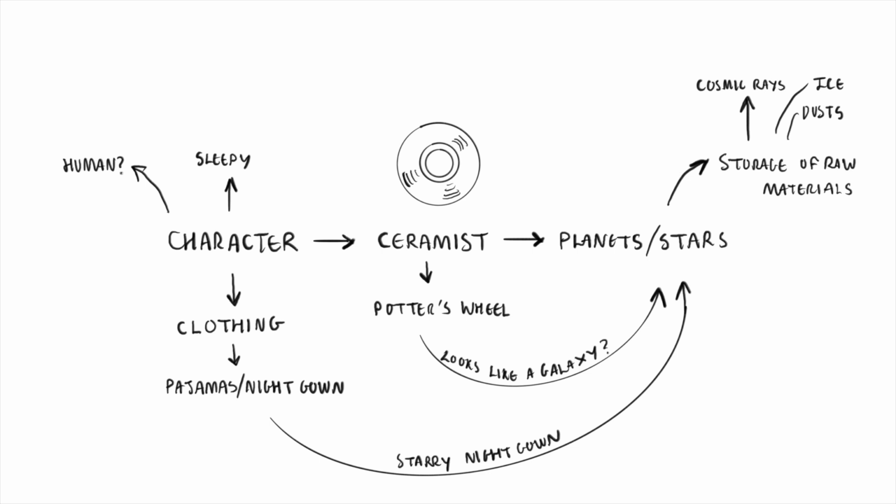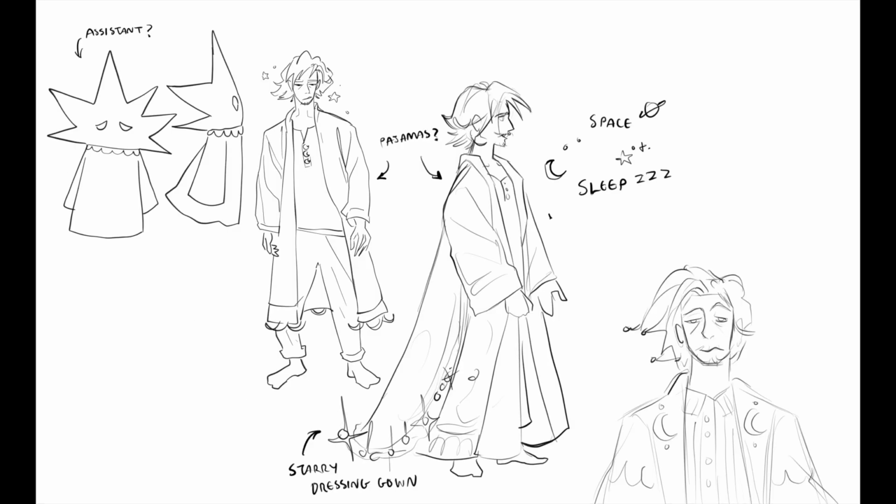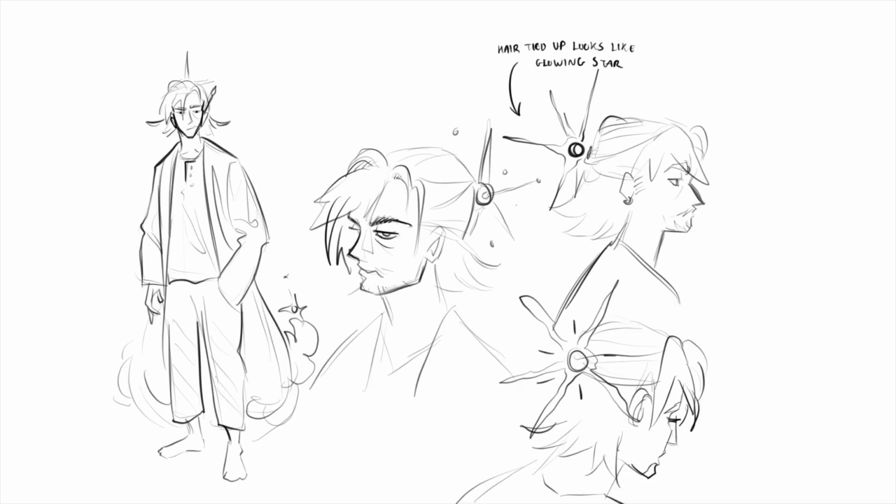After I get all my written ideas down, I like to move this into the visual thumbnail stage so I can see how these ideas actually look, plus how I can expand off of them before committing to a final idea. I kind of knew straight away that I wanted my character to be almost just like a regular human to contrast with their fantasy setting.